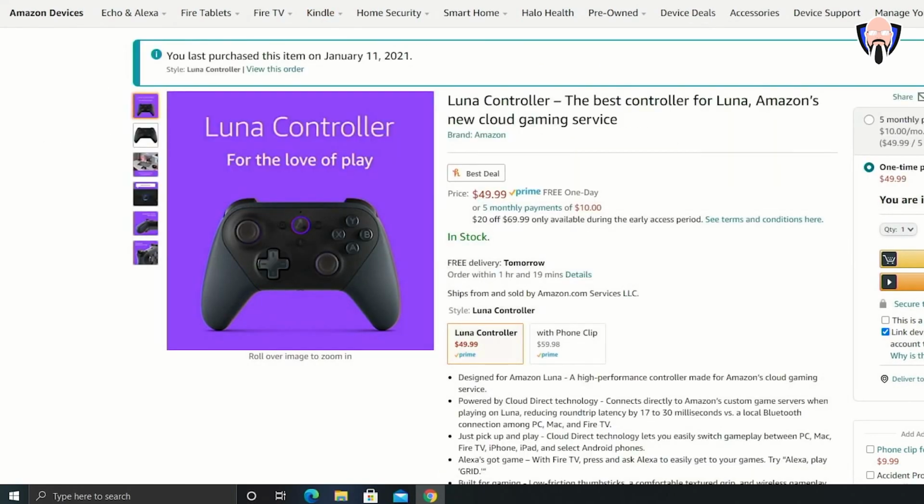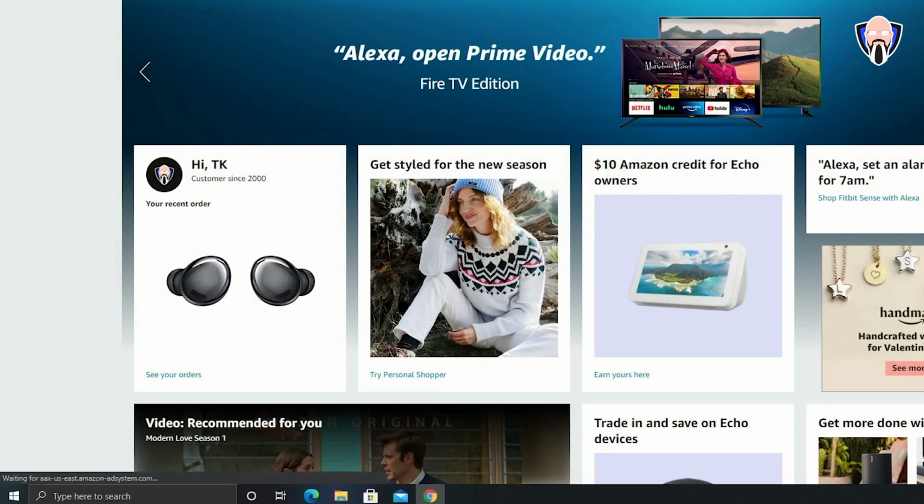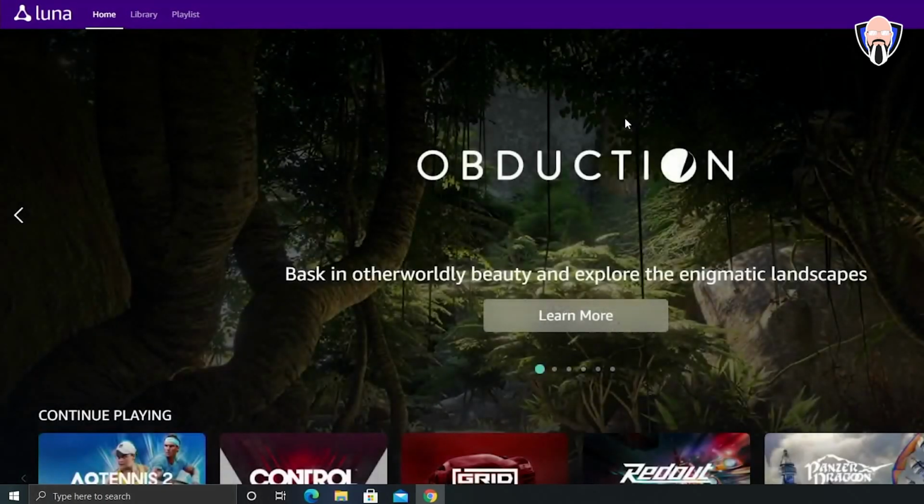All you have to do is go to Amazon.com, and it's literally as simple as just typing the word Luna after the slash. And that takes you straight into the Luna interface. This will need a lot of internet connection or a lot of bandwidth, so make sure you have enough bandwidth to cover what you need.